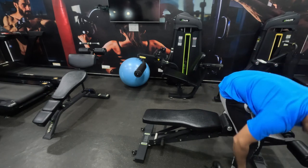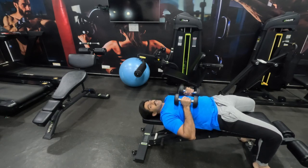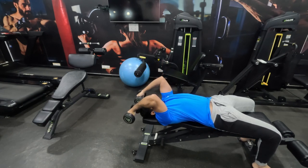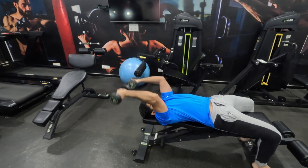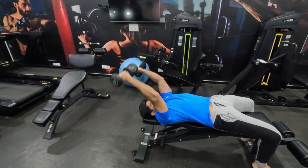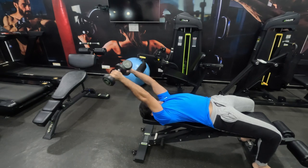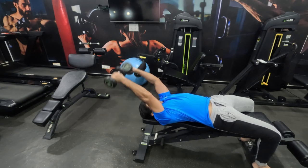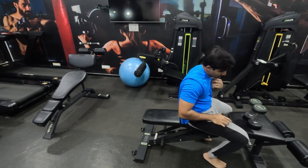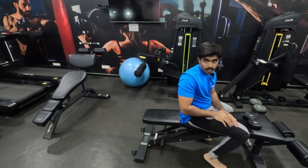I forgot to demount. Put the rod down so I get space. So I lay down, bring the dumbbells on my chest. Take them up as we did in the warm-up, take it behind and start doing our reps. 1, 2, 3, 4, 5, 6, 7, 8, 9, 10, 11, 12. Well, that was good. Felt good, and we are done with our set number 3. So we will take a short break and go back to our barbell for set number 4.